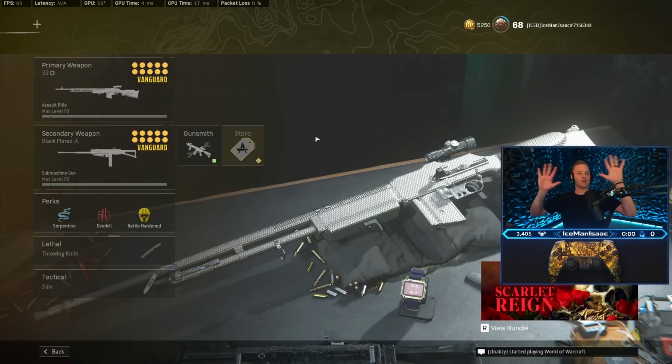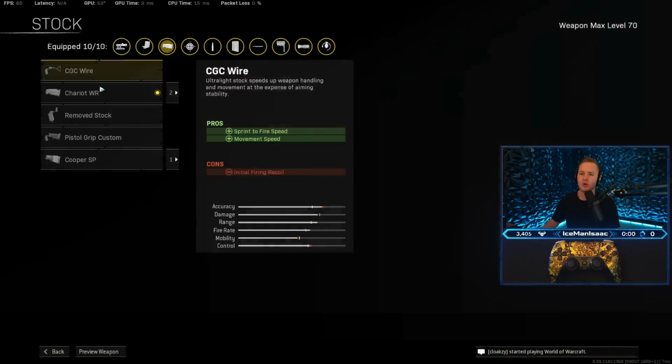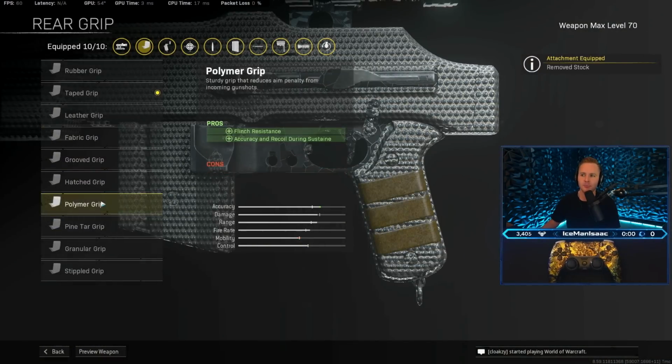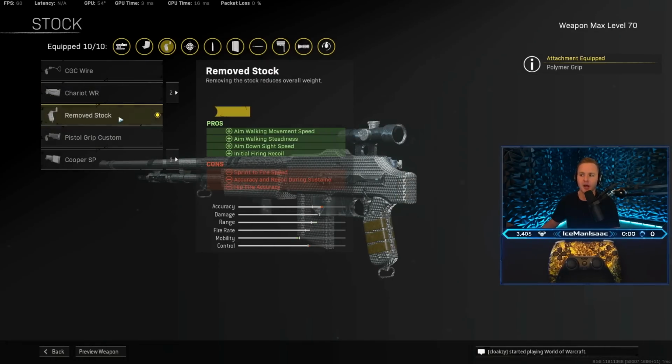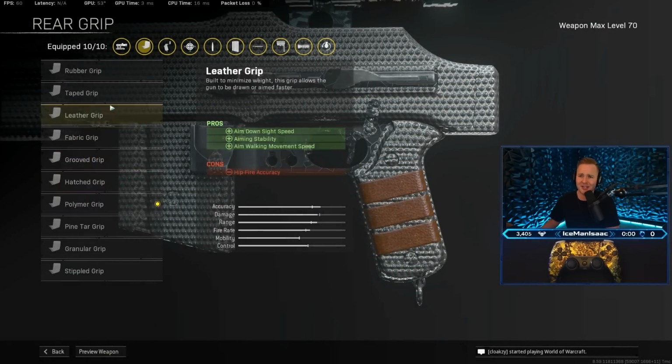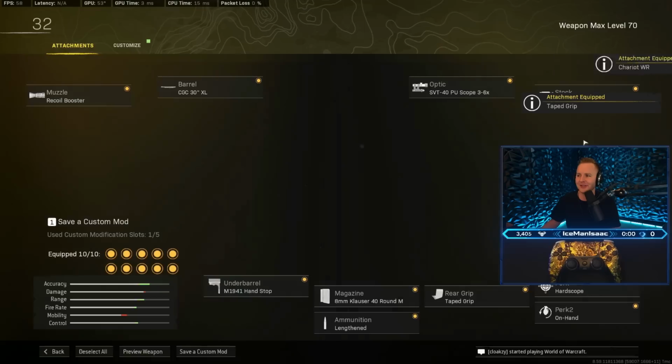Now, keep in mind, if you're watching this 2 weeks from now and they nerf tape grip, all I would change with a lot of these is I would go to remove stock, and then I'm going to go to polymer. Because now the remove stock can help me out with aim down sight, and then the polymer now kind of is worth using because taped is nerfed. But in the meantime, enjoy it while it lasts.